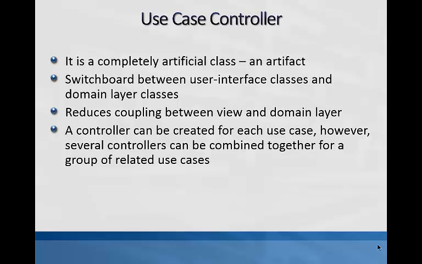Without the use case controller, each of these forms would have coupling directly into the various problem domain classes. If we changed any problem domain classes, we very possibly would have to redo many view layer classes. However, if all the view layer classes always sent their messages to the use case controller, changing the problem domain would have little or no impact on the view layer. During design, we usually identify a use case controller for each use case. In reality, however, we often combine similar use cases together and let a single controller handle all of them.